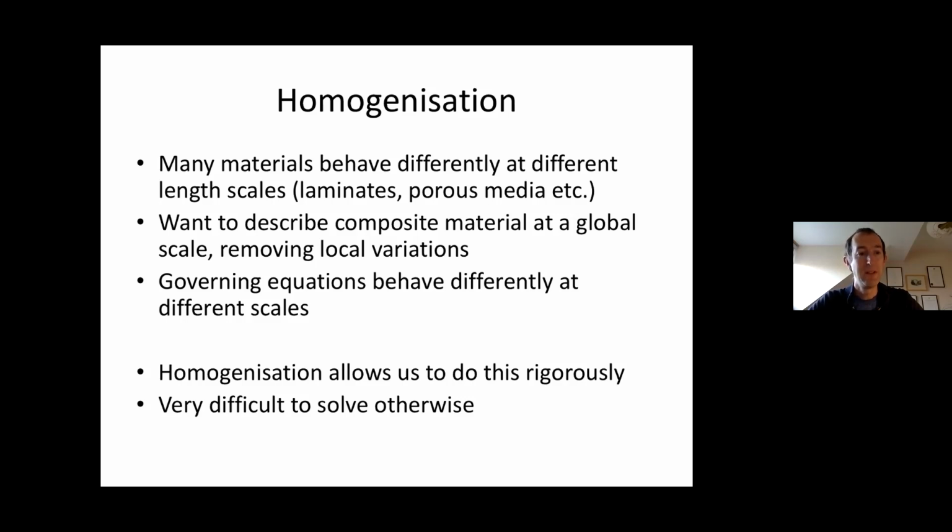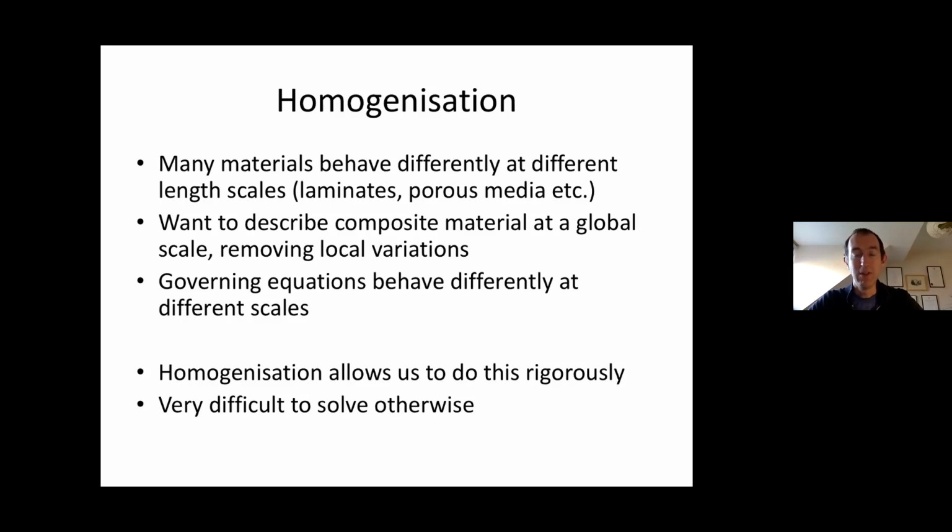And it's based upon the idea that a lot of materials behave differently at different length scales. So if you zoom in to a very small length scale, a material will behave differently to the way it will behave if you zoom out to a large length scale. So for example, a laminate material or a porous medium, they will behave very differently at different length scales. And I'll show an example of that on the next slide.